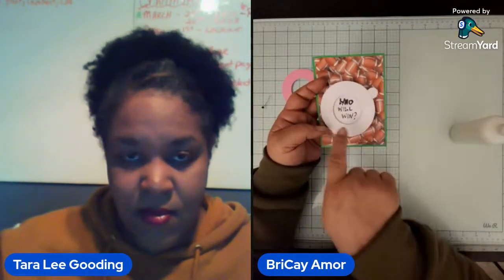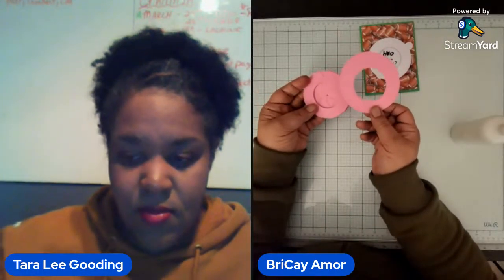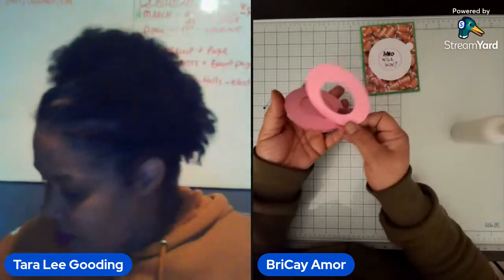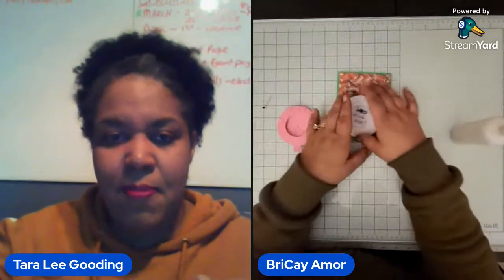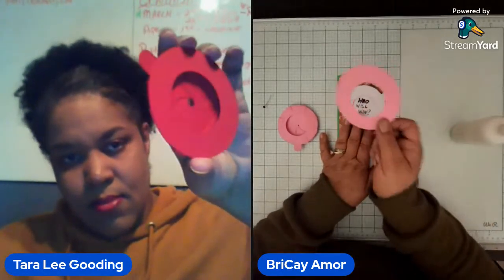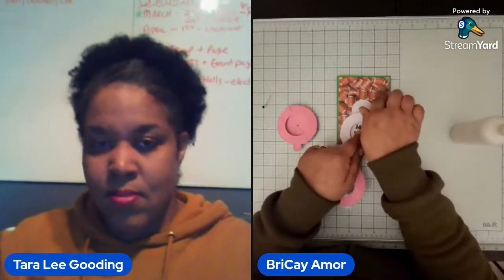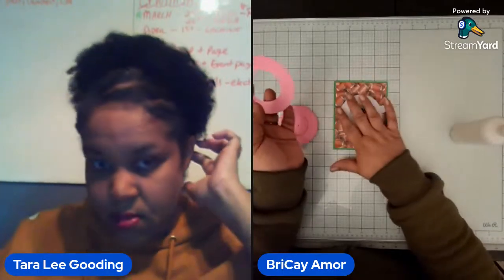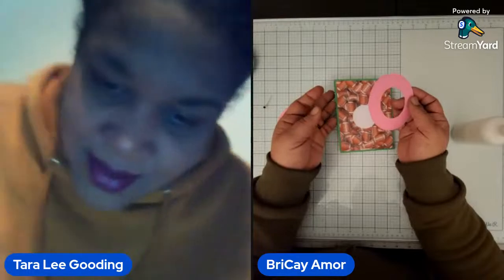Now, I wouldn't leave this white like that. So when we're making our template in Cricut Design Space, you know how you have this circle here that is the bigger circle? I haven't put it on yet. But this circle goes on top of the mechanism to hide all the bits and pieces, moving parts inside, so people can't see these glue tabs and stuff like that. So if I had chosen to complete this card, then in Design Space, I would have separated this bigger circle and cut it out of a different type of cardstock, maybe one similar to this, to have it match the card a little bit better. Give me a second. I'll show you some samples. I was not 100% prepared. Sure.